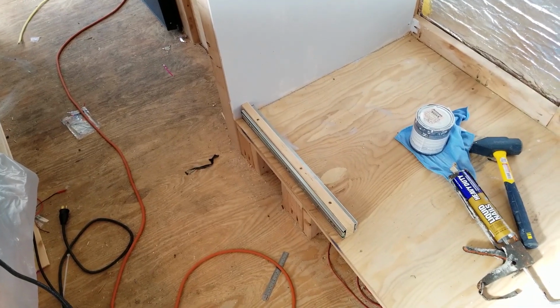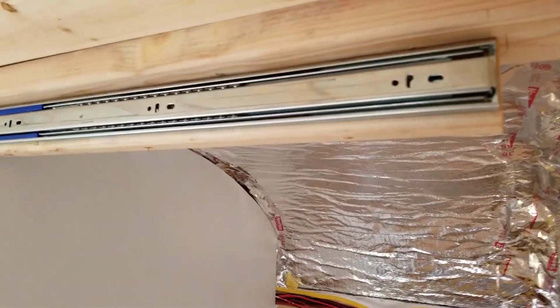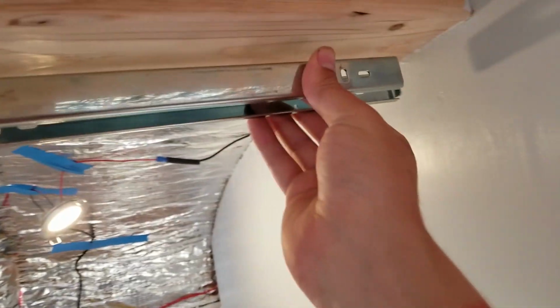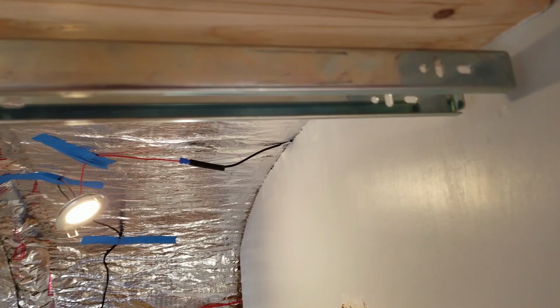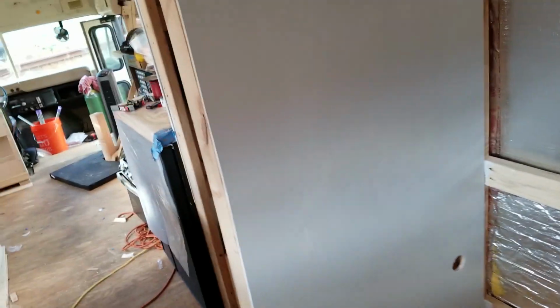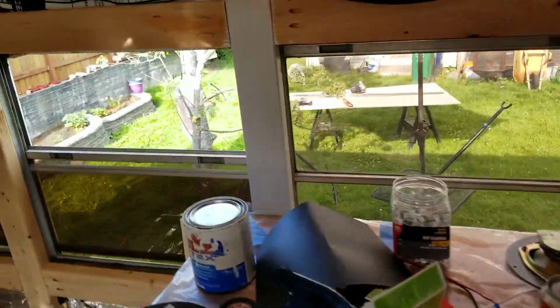Okay, so the tracks for the pocket door are in, top and bottom. You can kind of start to see it coming together. Almost goes to the end there. It's about 22 inches. Same on the bottom. They should be lined up pretty close. And now I'm going to go cut the door.